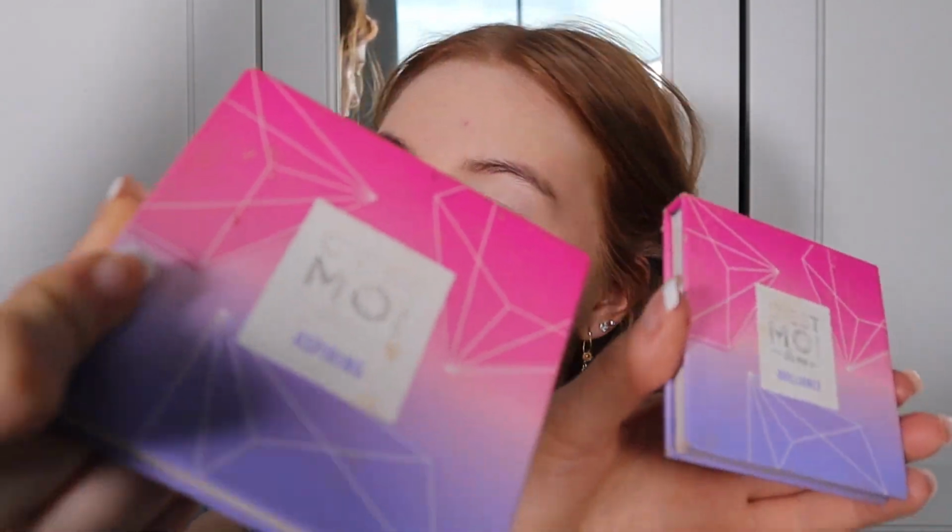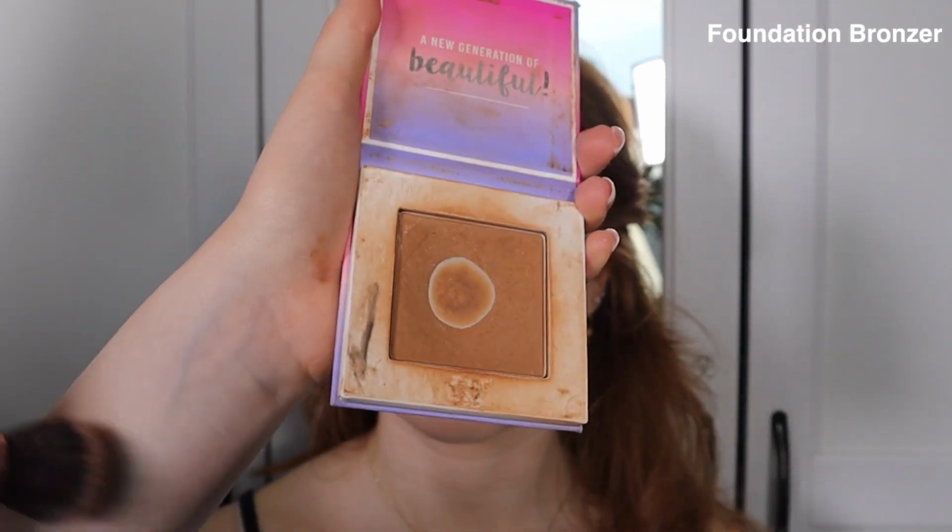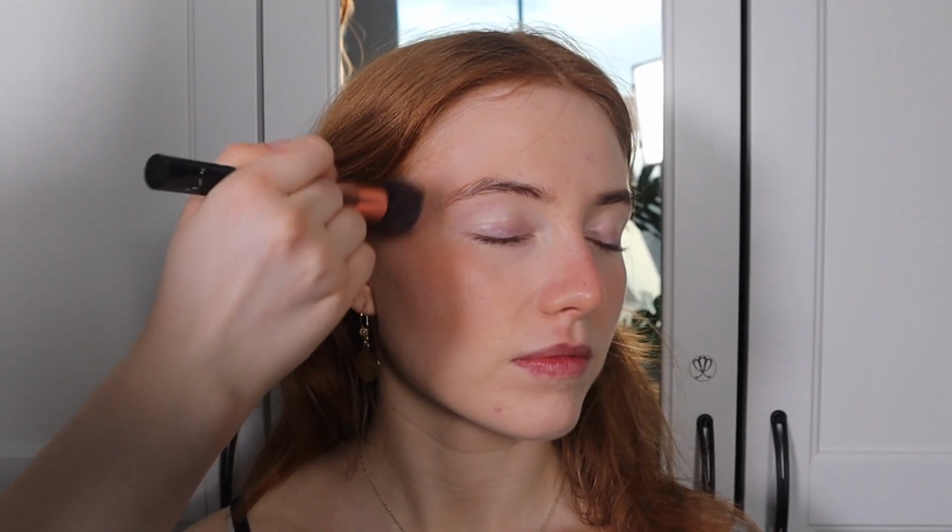I don't always do this. If I want it to be purely glossy and glowy, then I keep it like this. As you can see, there's a glow to it. If I want to matte it up a bit and have more of a powder thing, then I'll go in with these. These are from C'est Moi. This is actually a foundation, so it blends so much easier than any other bronzer you're going to get. I put this only up here. I want it to look natural, and if it has a line going here, I just never like the way it looks. I do it in quite an odd way, and I do it on the cheekbone.